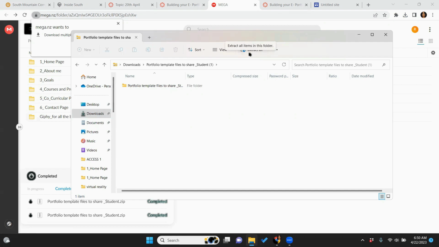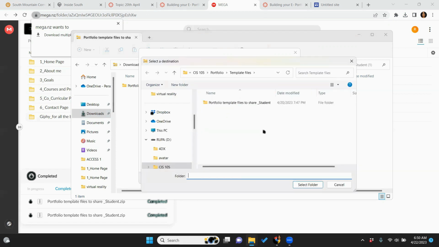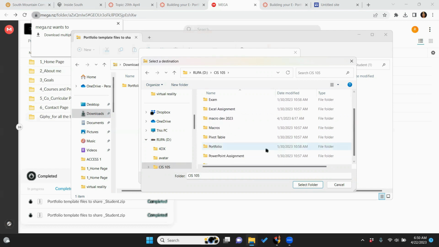So I'm going to go and click on extract all items, and I'm going to click on browse, so that I am choosing the location or the destination where these files will be extracted. So I will go to my flash drive, and I'm going to go to CIS 105, and scroll down to my portfolio folder.